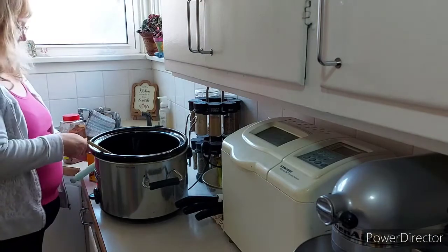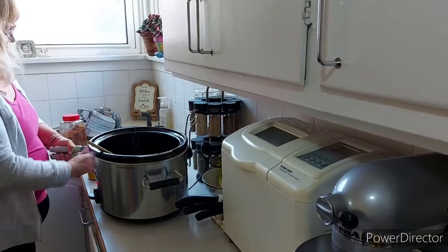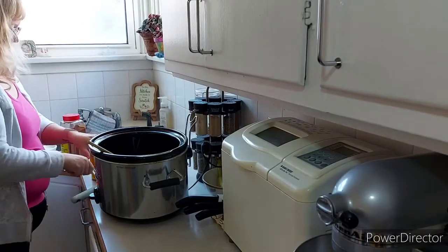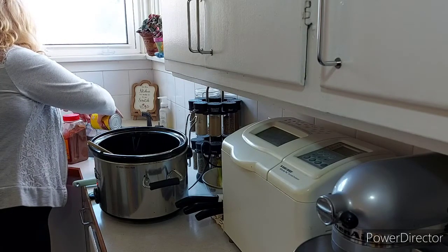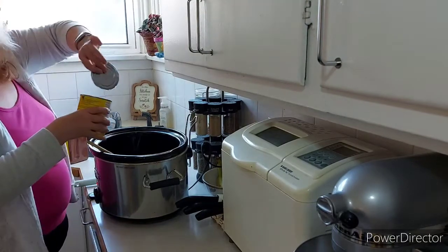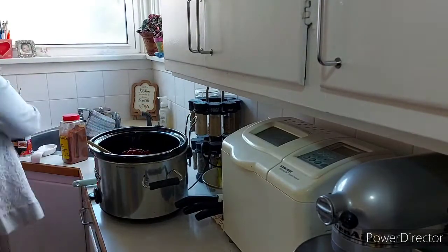Okay, I've got my chili-style tomatoes in there. I'm just going to drain a little bit of the juice off the kidney beans — you can have some of it in there but I don't really need all that juice. I'll leave some in, but that should be plenty. I'll have to rinse all these cans out for the recycling bin.